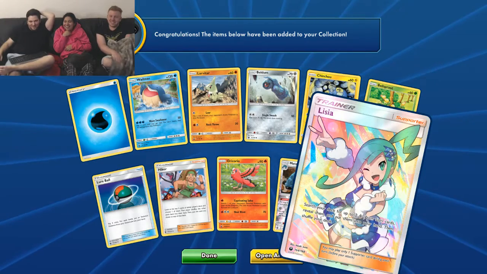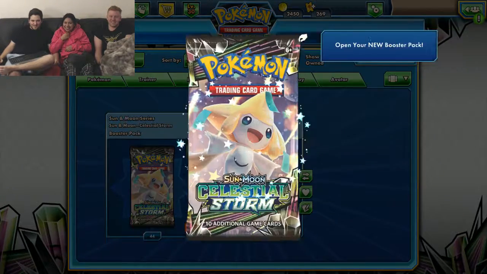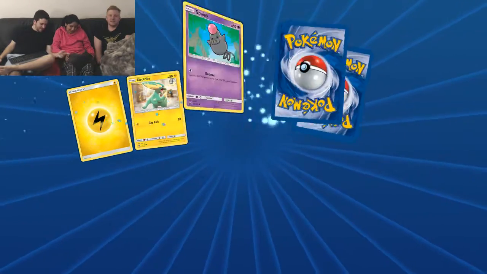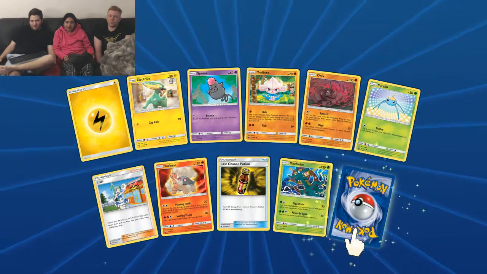Wow. Full R trainers are the best. Jeez. Yes. The luck you're getting tonight. Mm-hmm. Isn't that right, Neo? He's just... You little sleepy bean. Oh, ooh. Another prism.